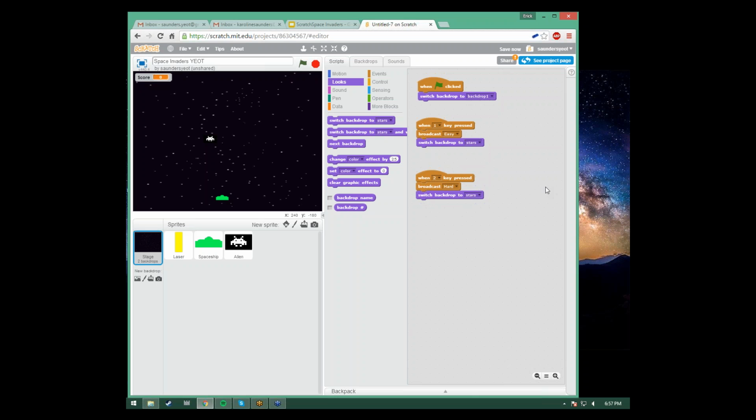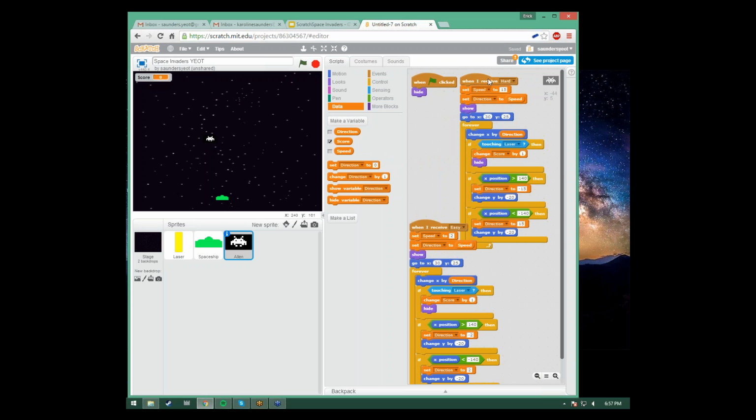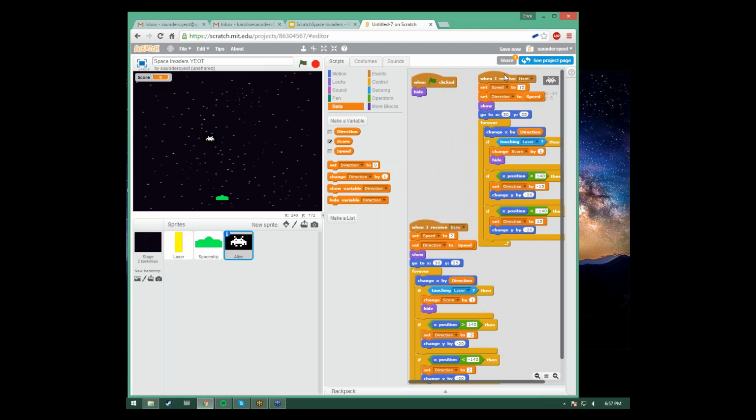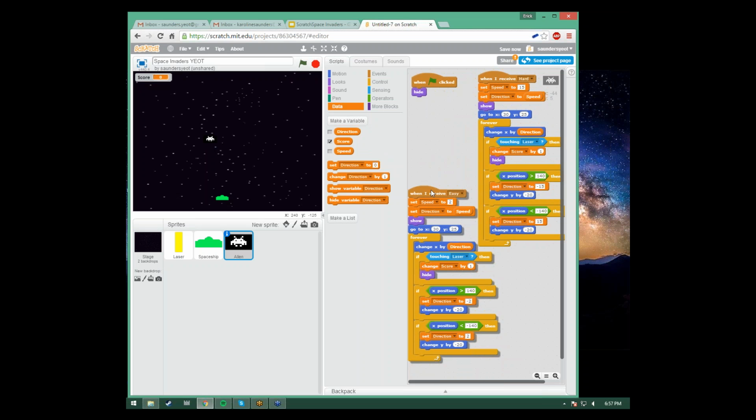Can you go back again to make sure you have the right code? Yeah, before I do that though, I'm going to do one thing. Before that, I'm going to set our score to 0. I need to initialize the score somewhere, so I might as well do it there. So let me check your alien code, because I know it is a little bit overwhelming how much code there is here. Hard to get everything all in one. So easy and then hard.